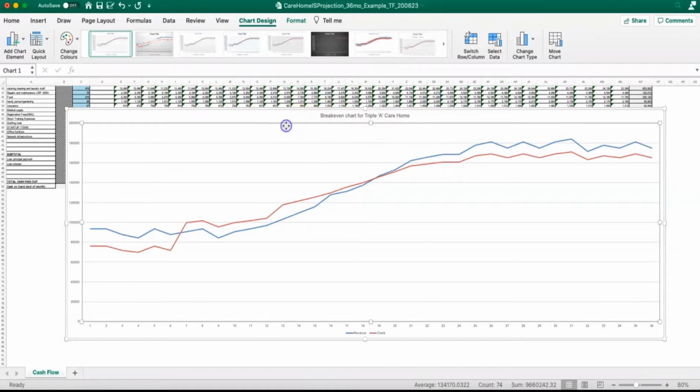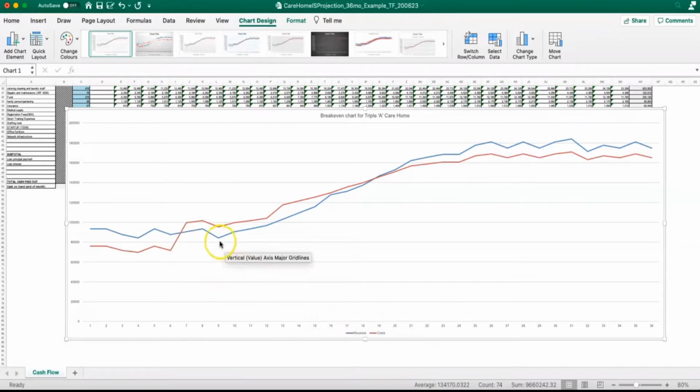And this works exactly the same whether you're doing scenario A, B or C. It just so happens that most of my students are healthcare students and they're doing the care home scenario, so I thought I would oblige them by using that as an example. Now, what you will normally find is that your company will break even at the point where your revenue line crosses your cost line. But in the case of the care home scenario, things are a little bit different.